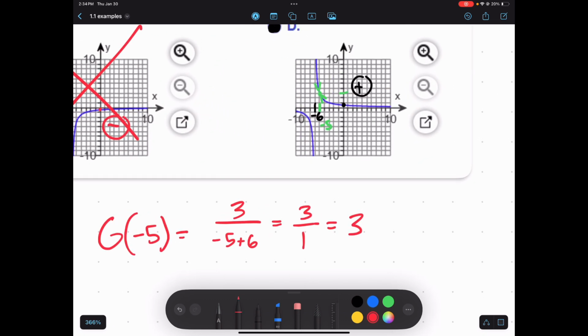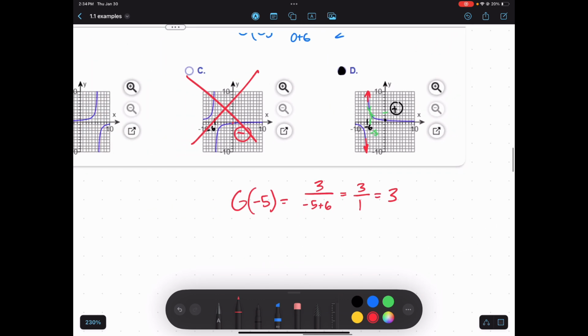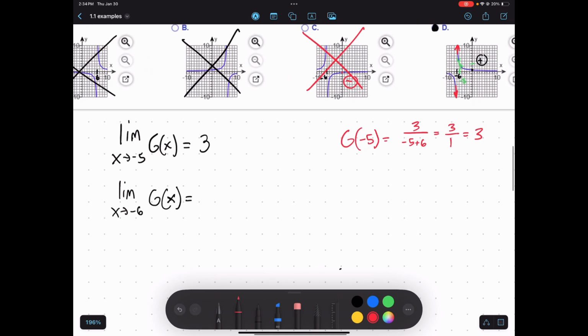The reason why you have to ask yourself that is because that depends on the direction you're coming from. If I come from the left, I'm going down to negative infinity. If I come from the right, I'm going up to positive infinity. So because the direction matters and it changes the value of my limit, if I don't specify a direction, the limit does not exist. So those are the two values for the two limits it has me calculate.